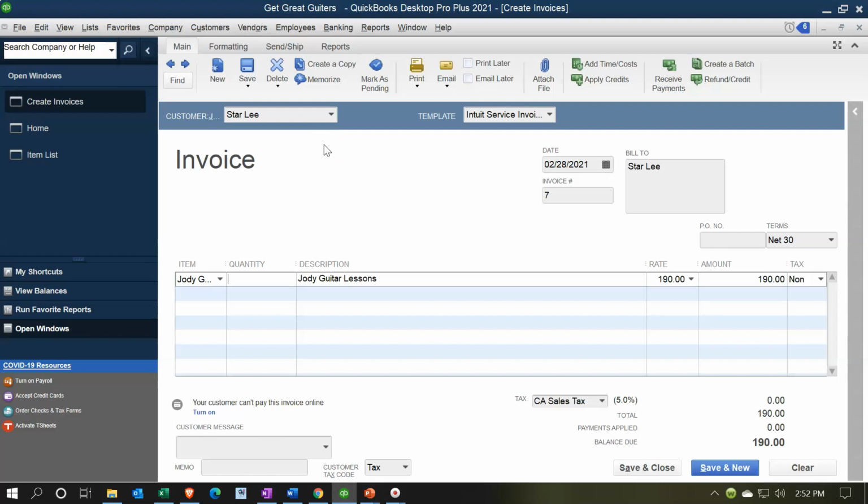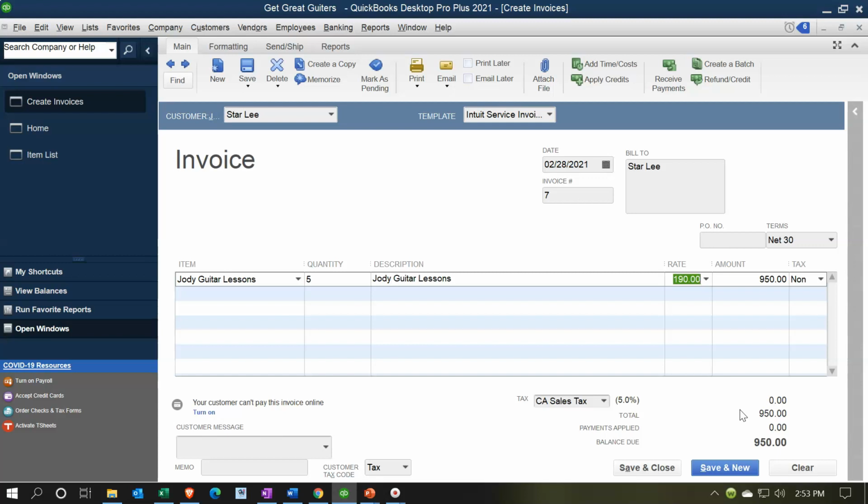And they said that this customer, Starlee, we have five, we could say hours if it was an hourly rate, or 5 lessons, whatever the rate of the lessons would be, times that 190. It's not taxable, so there's going to be our total. And what's this going to do? It's going to be increasing the service items income, and it's going to increase the accounts receivable that we will be collecting on.